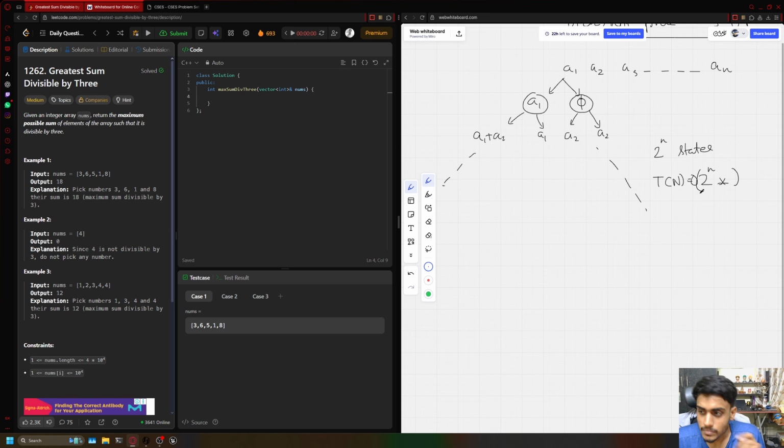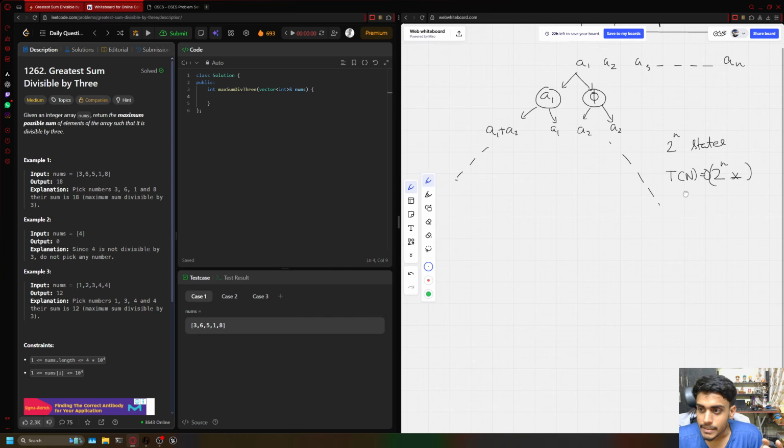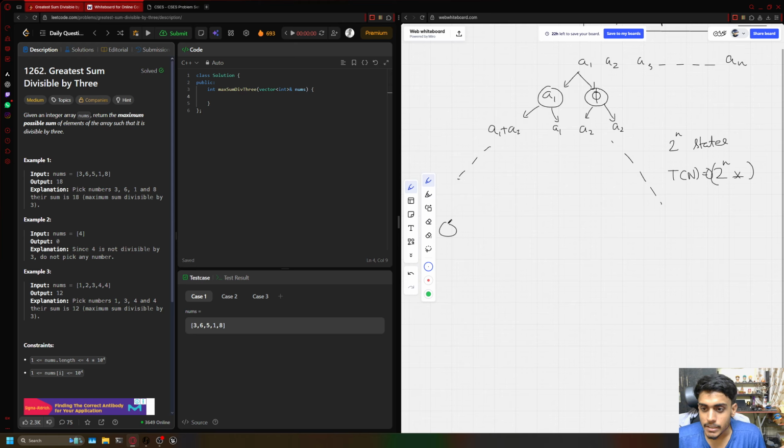So a factor of 2 to the power n will come into the picture, which will automatically give us a TLE. At the leaf level you will be comparing all the sums, checking whether those sums are divisible by 3. If they are, you will store only the max ones, and finally return the answer. But this will be a very slow process.